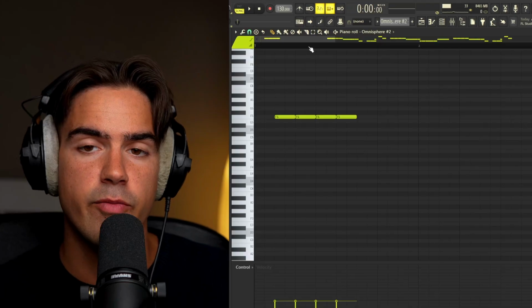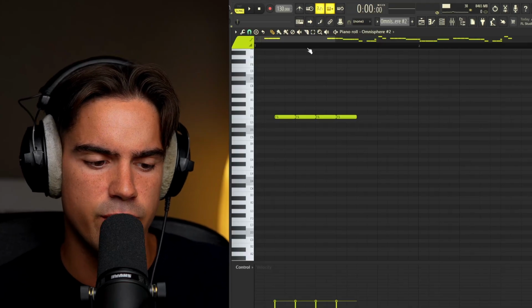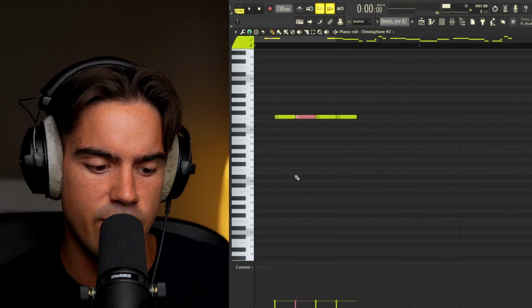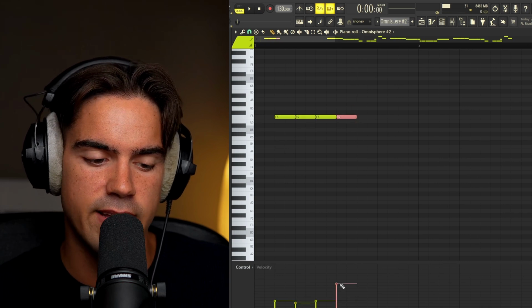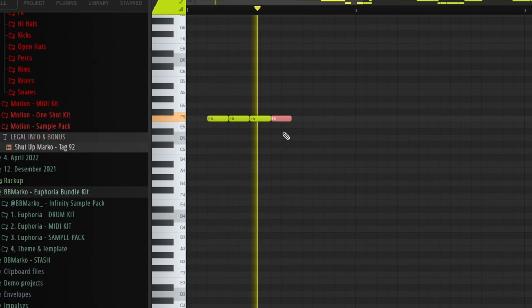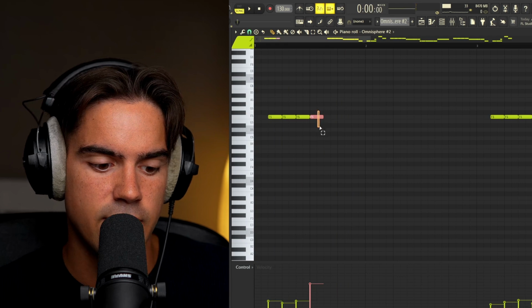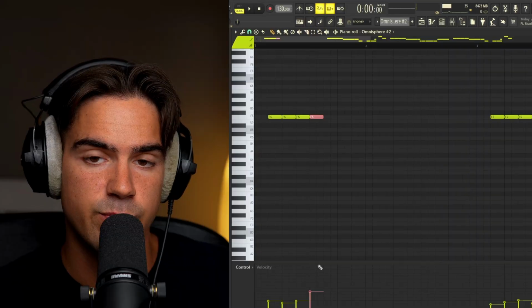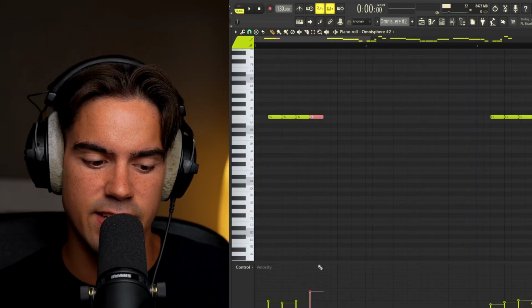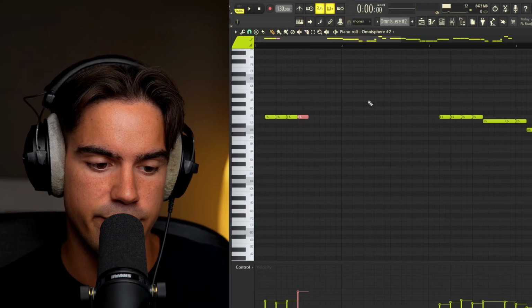I'm visualizing myself playing a real guitar, where you would pluck the string several times pretty consecutively. Now from here, again, very important, make sure to mess around a little bit with the velocity. You can really experiment with this, but turning up the velocity a lot gives you a different sound. As you can hear, this is a little bit harsher and a little bit higher pitched, just because we're turning up the velocity. That adds a huge difference to the whole sound when you finish off your pattern.